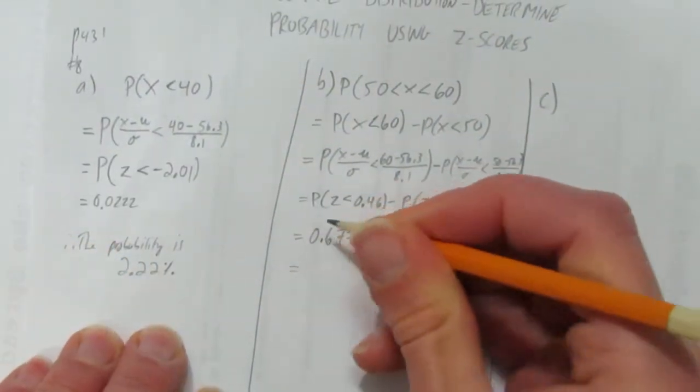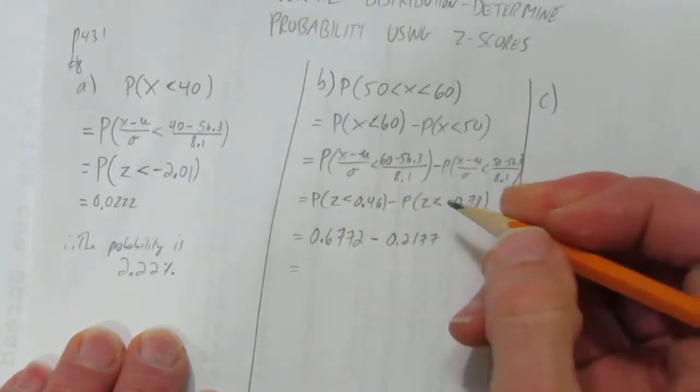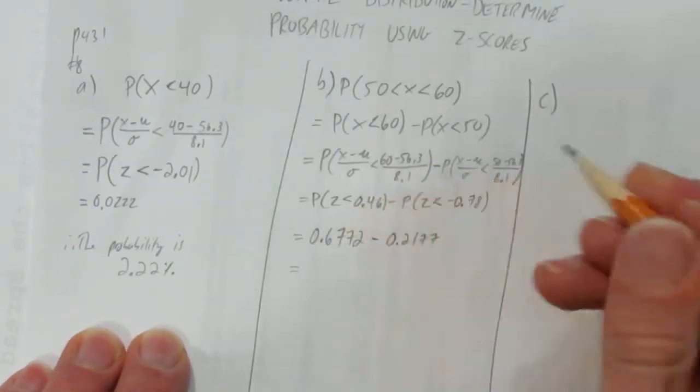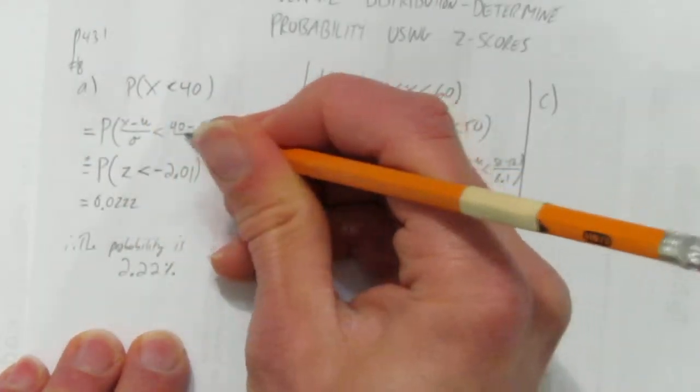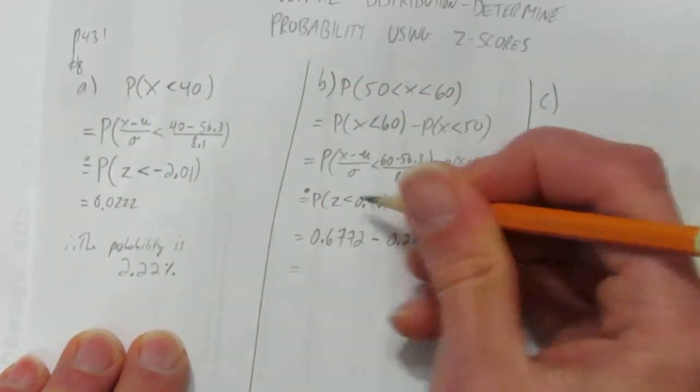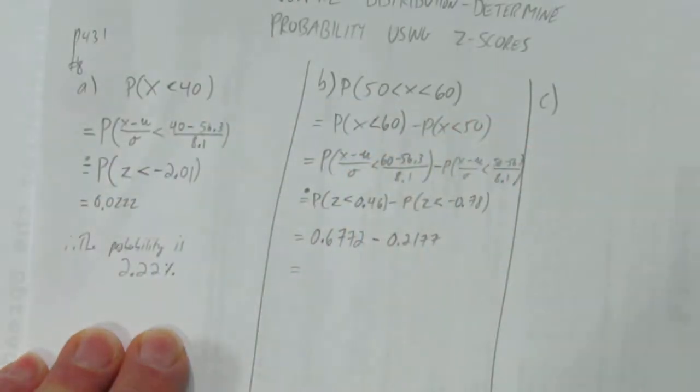And we definitely rounded there. So I should say the z-scores are rounded, but I definitely need a rounding dot here. I probably should have put one here too, because we rounded this z-score. This fraction came out to a big decimal. Same here. Need rounding dots on those lines.